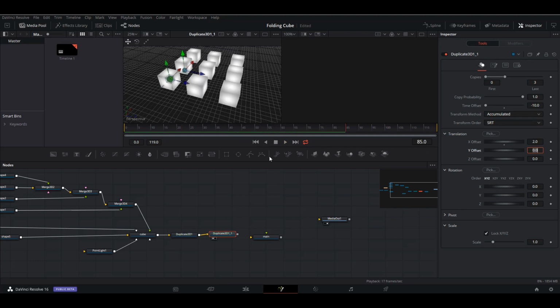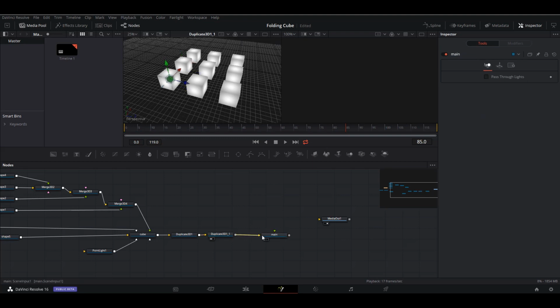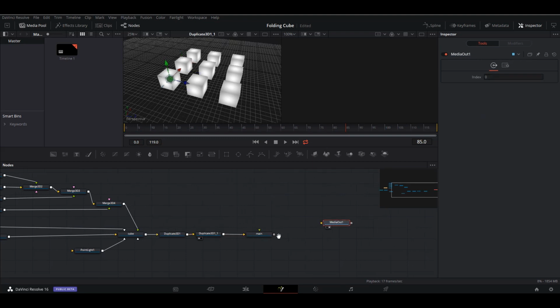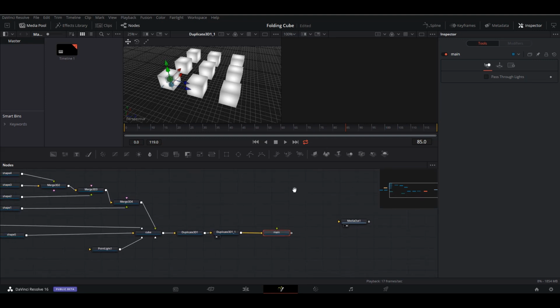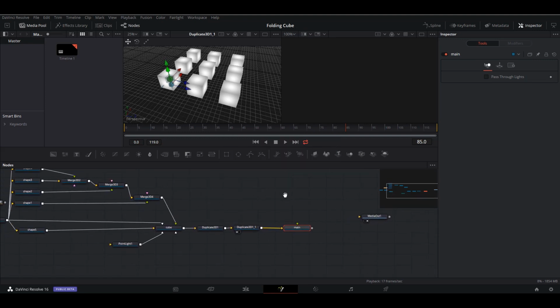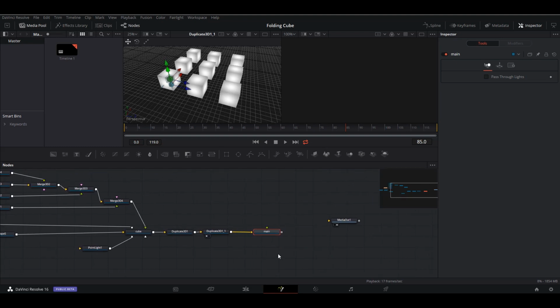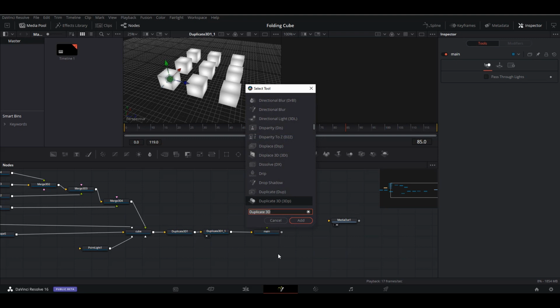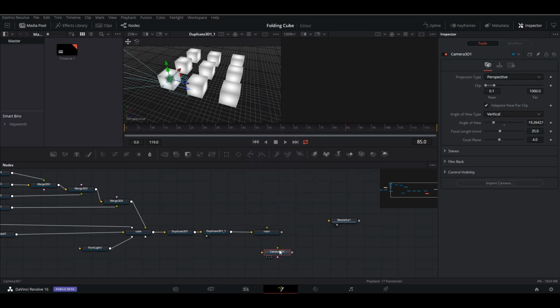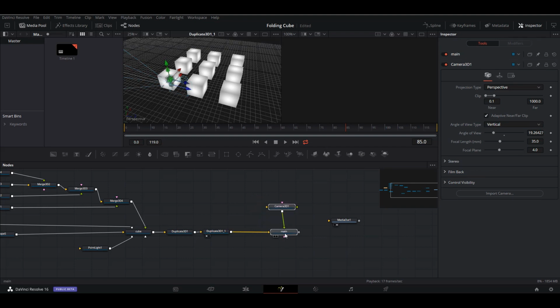Great. Now we can add it to the main scene. So we have our main scene here. The next thing that we're gonna do is add some camera animation. So we add a camera 3D onto the main scene here. Let's make some space so we know.